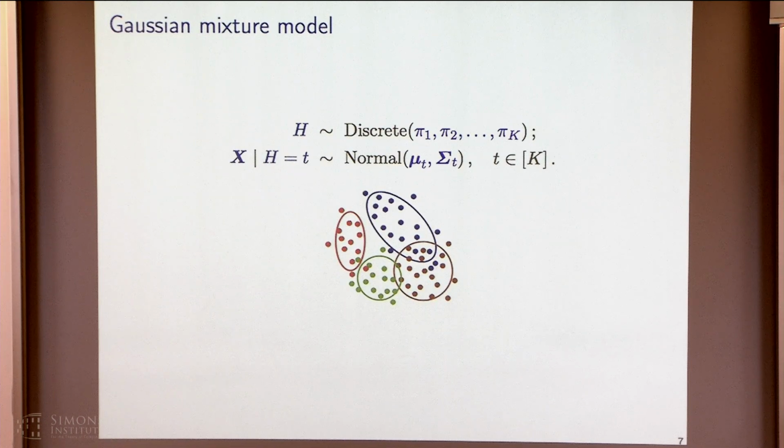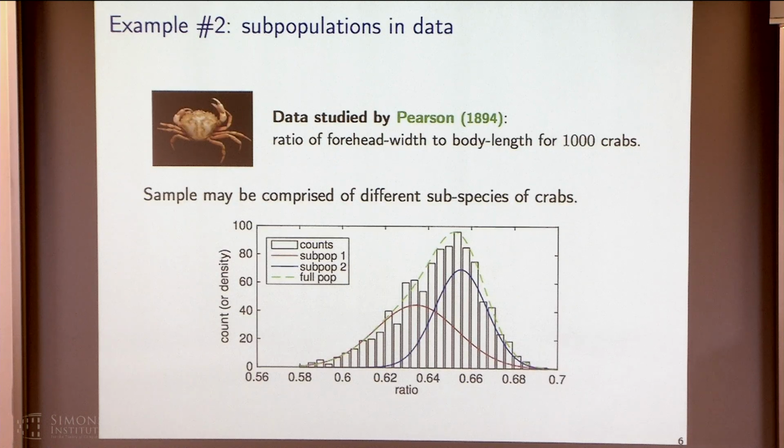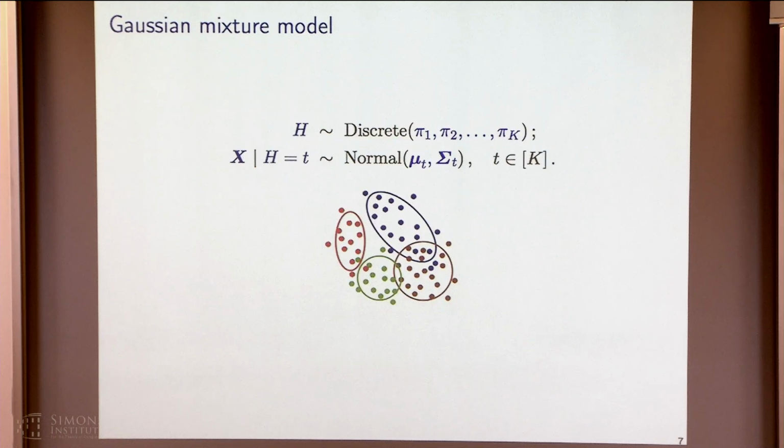Did they actually check that there are really two? I don't know. Actually, later it turned out to be just one species. Yeah, I think in fact it was not so clear. If you just fit something that's not a normal distribution, you would have been fine as well. But anyway, regardless of whether that was a good idea back then, people use Gaussian mixture models nowadays for a lot of different tasks.